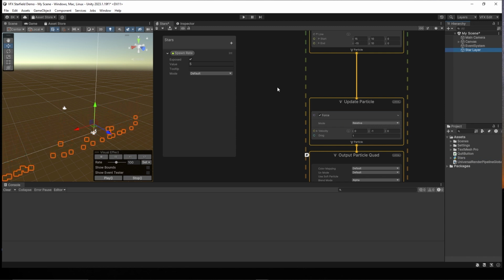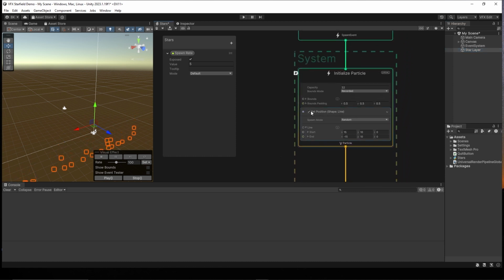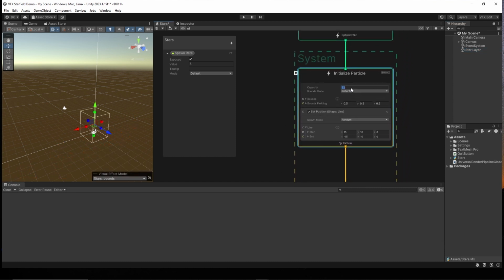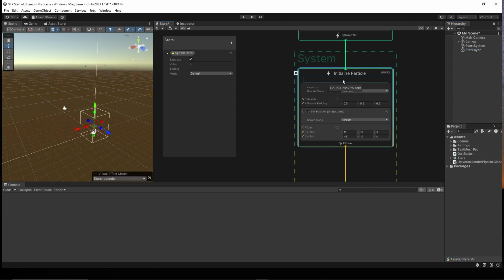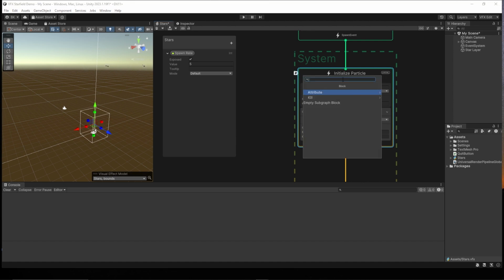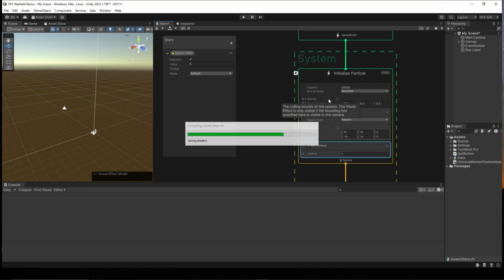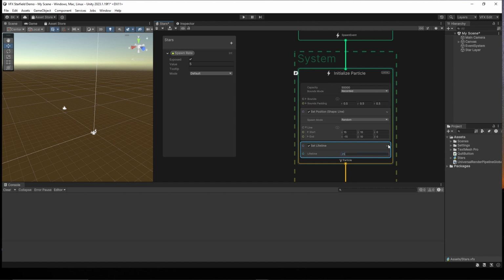Now you can see that as these particles get generated, they slowly move down the screen. The other thing we want to do is increase the number that can be there. Right now it's only going to allow 32. Since we're going to have a lot of stars, we're going to pump that up to 50,000, so we never have to worry about how many stars are getting generated. The last thing for our basic setup is to set a lifetime on these so that they stay visible until they make it to at least the bottom of the screen. So we're just going to set it to 250. That way we know for a fact that it's going to reach down there.